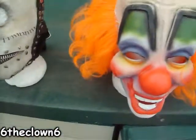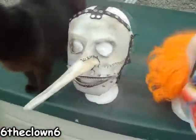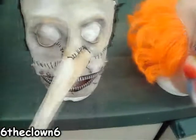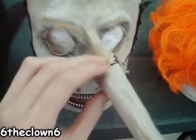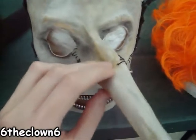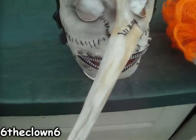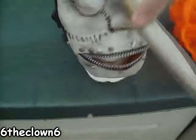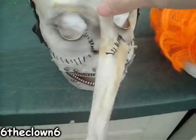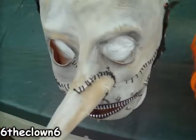Both of these are original copies, they're not recasts or anything like that. This lyre is actually almost finished. I got eyelets for it a couple of days ago, and I have a zipper being sent to me from the US. It's a number 10 YKK zipper. I mean, in a couple of days I'll have another video of this posted, fully done with the rust added to the rivets, etc., and I'll show you again.